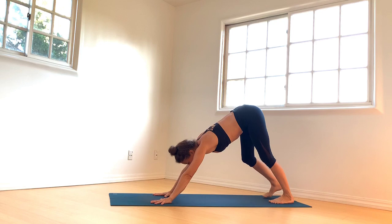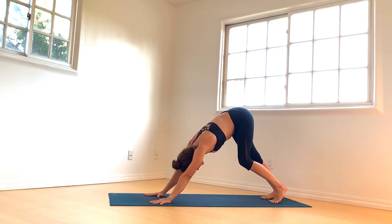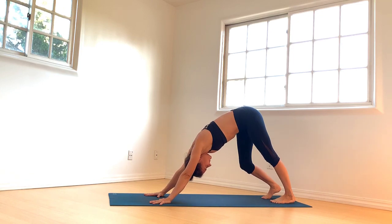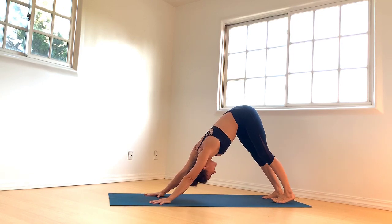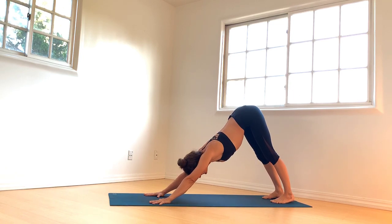Walk it out, bending one knee and then the other. Allow the hips to shift from side to side. Breathing into calves, hamstrings, lower back. From downward facing dog pose, walk the hands back to the feet.